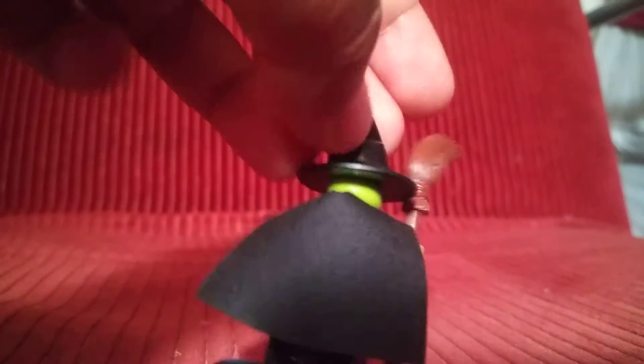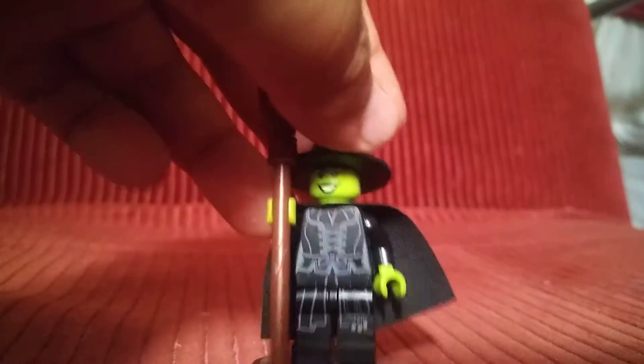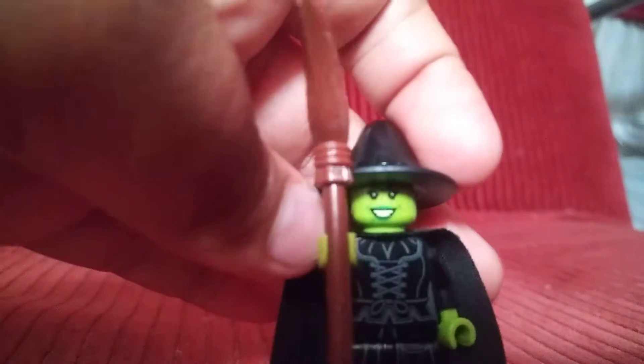Now this Lego set, I got it from Lego Dimensions, as you can see it's right there. I got this in Swammy for $4, and it's pretty cool. It has some front printing, leg printing, and some back printing. The printing only has one face, as you can see right there. She has her broom, and that's kind of it about the Wicked Witch, guys.